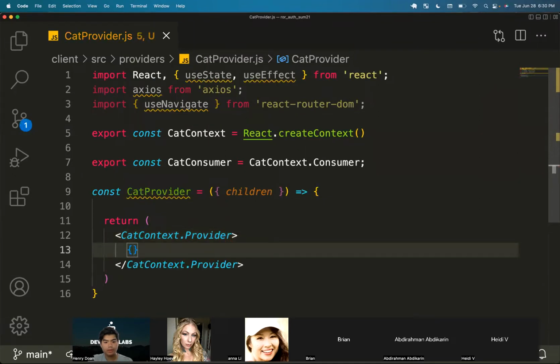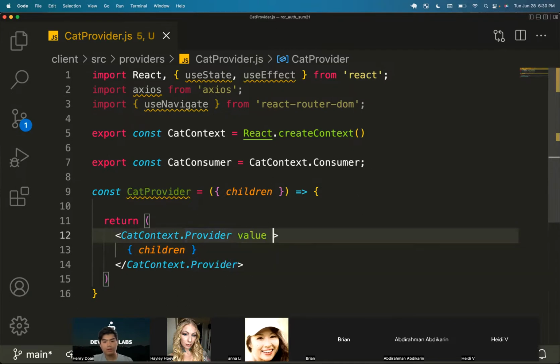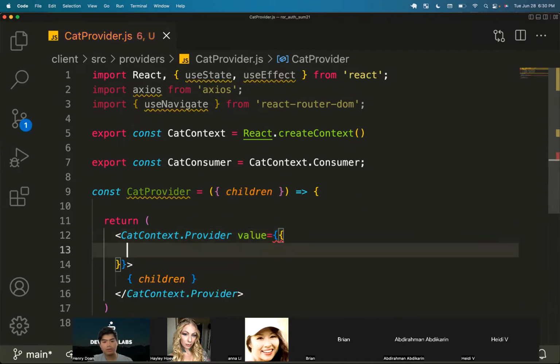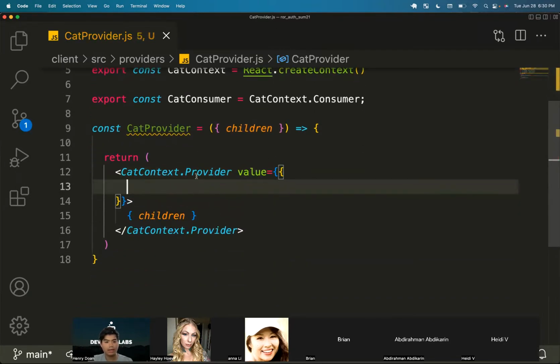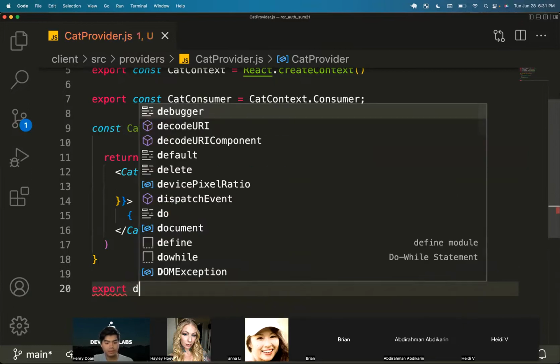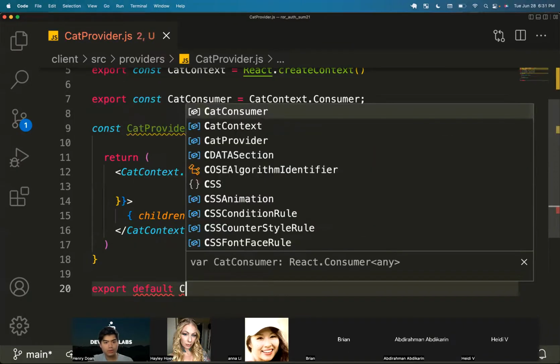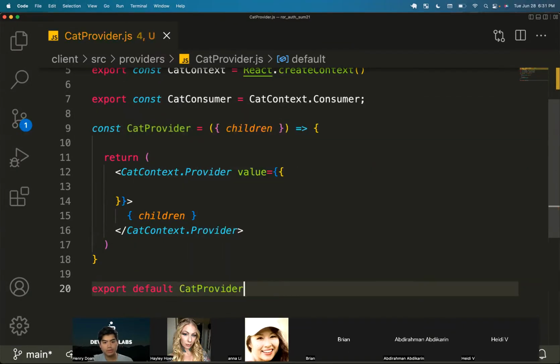And then inside of here, that is where we'll have the children be displayed. And then with that, we'll also have the value here. This one will need 2 curly braces because it returns an object. And then this is what we'll have access to with the consumers, whatever is in the value here. And then last thing that we'll do for this for now is to export default the cat provider here.